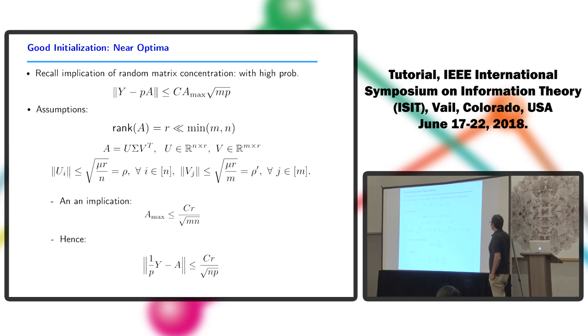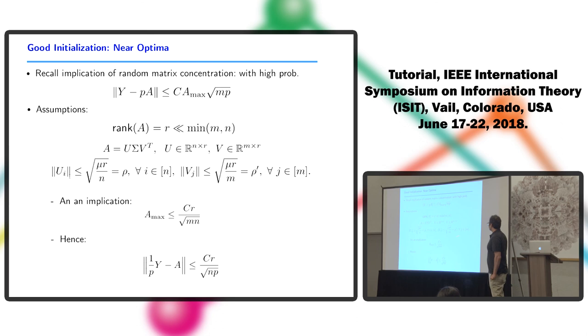And now I'm adding this a max, which is the maximum value of A. In that case, it was minus 1, 1, so it wasn't there. But now I brought it back in terms of scaling. This is how it would be. Okay. Now, these are incoherence assumptions that Christina walked through, because I'm not going to go through that.